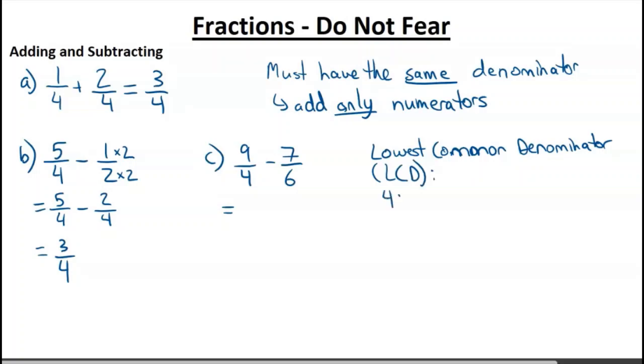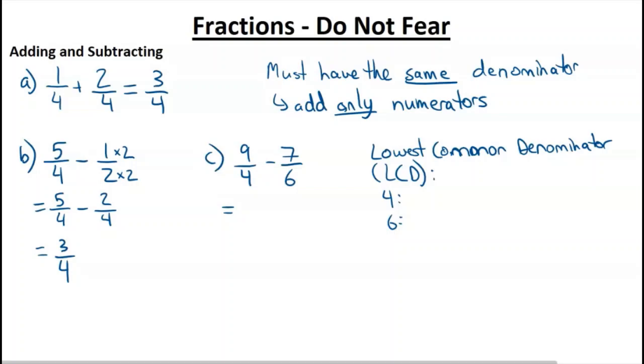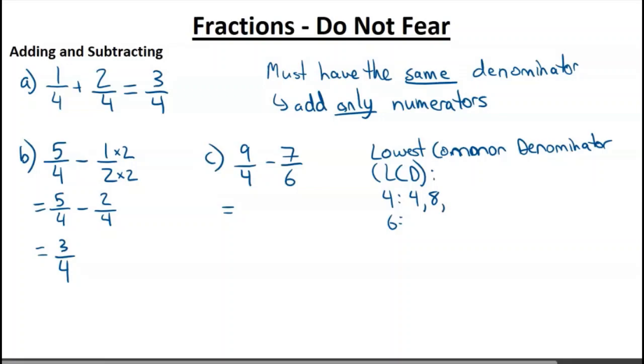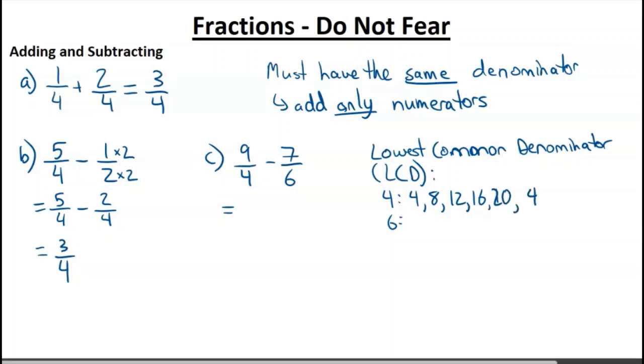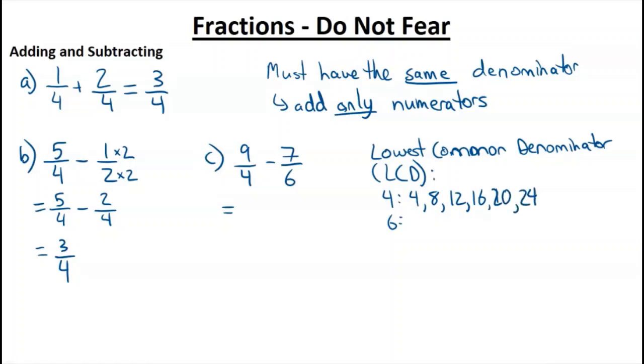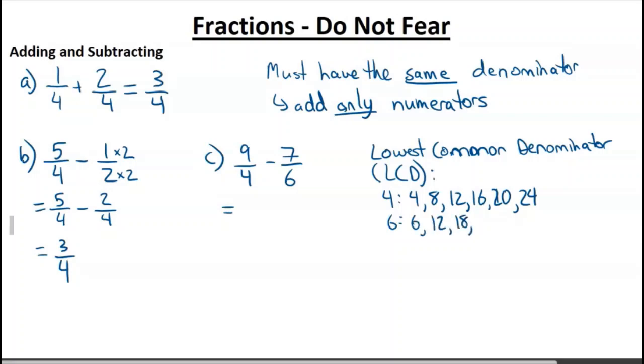Here we have a 4 and a 6. Now we can't just multiply 4 to get 6 because we have to multiply by 1.5. It's not a whole number multiple. So we can list the multiples of 4 and of 6, or we can maybe even know that intuitively, but I'm going to list them here just so you see them. 4, 8, 12, so I'm just adding 4 every time. 16, 20, 24, etc. And then for 6, it's going to be 6, 12, 18, 24, etc.